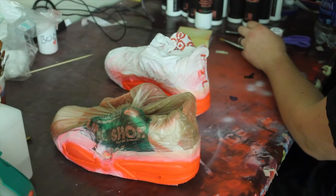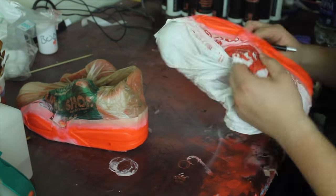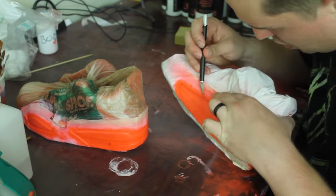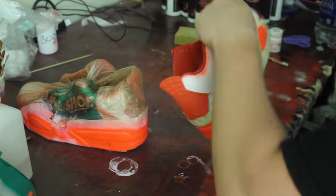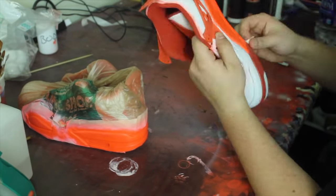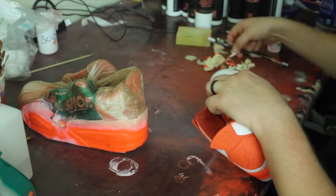All right, so now we're going to go ahead and grab our X-Acto knife, and we're going to go ahead and cut around the edges here. And this is just so the paint doesn't peel up again. Since we built up so many layers, we don't want that tape to pull and rip off the paint and all the work that we've done. I'm just going to show you this on one shoe, then I'm going to skip ahead to the other shoe as it's the same process. But just take your time, make sure you get a really sharp line. I usually recommend using a new X-Acto blade just to make sure that it is really clean and precise, because you don't want to mess this part up and remove any of the paint that you just put down.